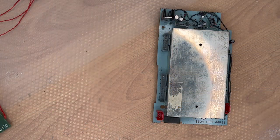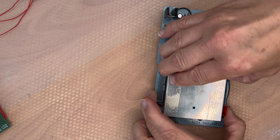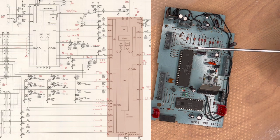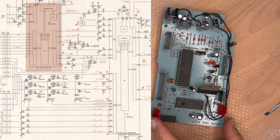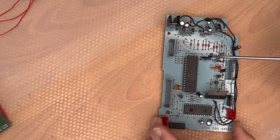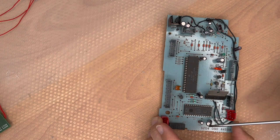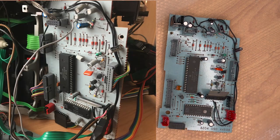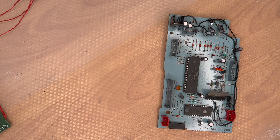Let's have a look at the original microcontroller board. We can see a large shield here, which is very important because the tape panel is very close and can cause interference in the audio signal if removed. Underneath we can see two microcontrollers — one for the cassette and one for the CD player. I've put the microcontroller on a socket and replaced all the capacitors; in the original board you'll see light-blue Philips capacitors which are basically all garbage — just get rid of them.